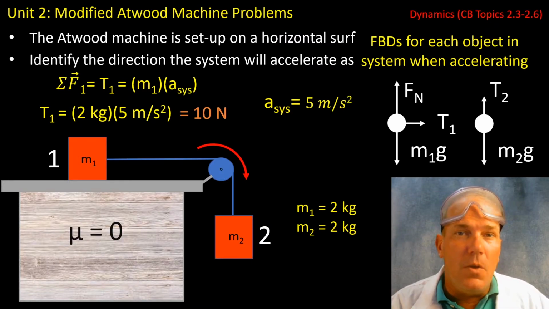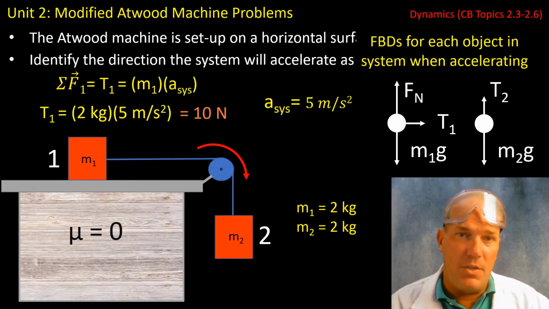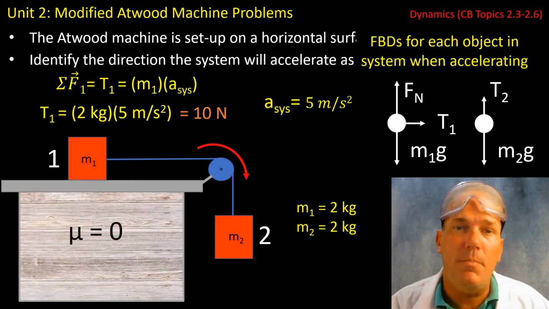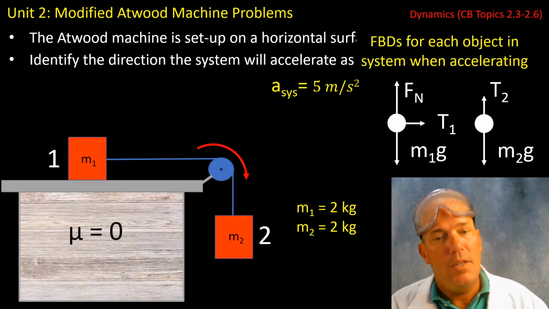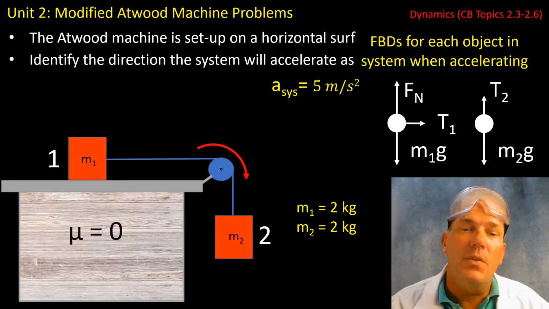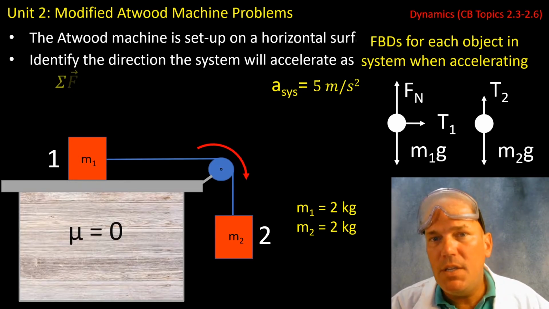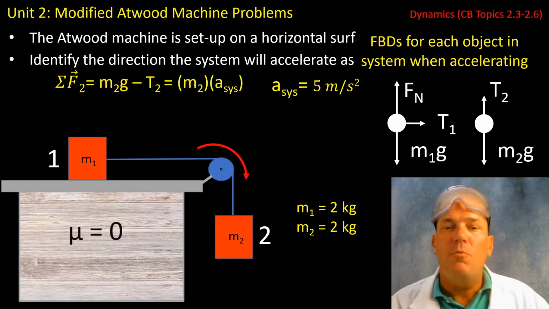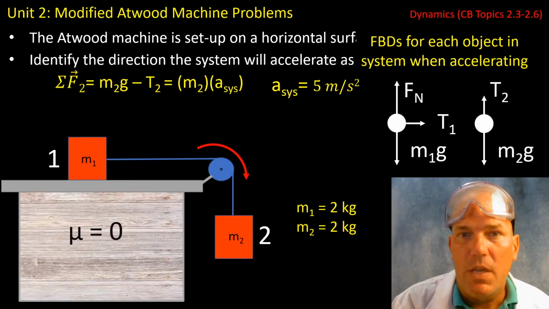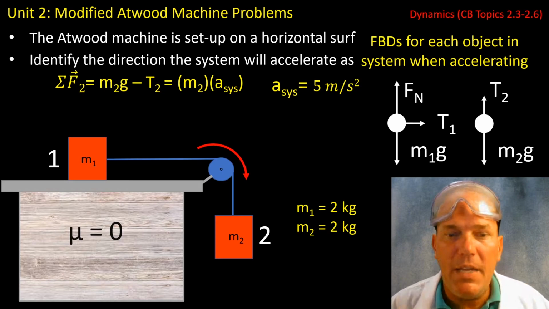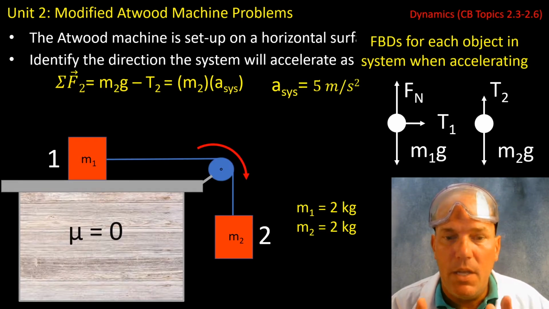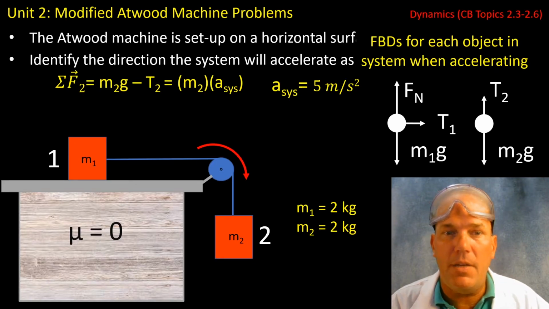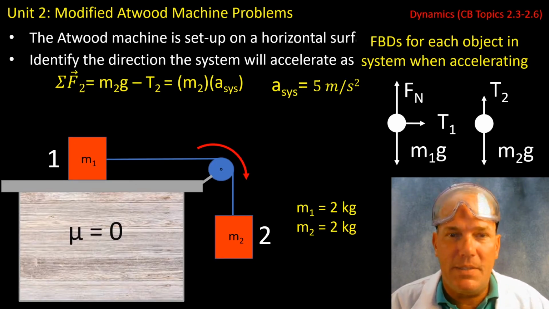Now, you know in the previous video I taught and showed you how these tension forces when accelerating are equal in magnitude, opposite in direction. Let's look at that again. So let's solve for T2, and we can predict that T2 will be less than 20 newtons. We can say that because if it were not accelerating, T2 would be 20 newtons, 2 times the acceleration due to gravity. I predict it'll be less than that.